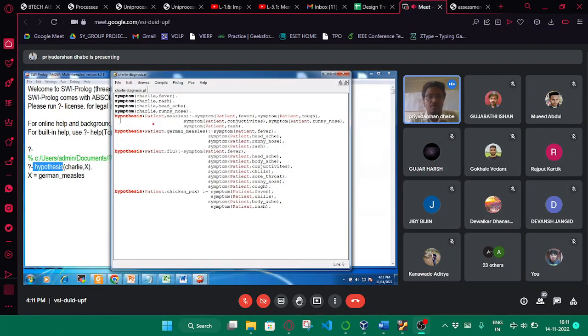To believe this rule head, the rule body must be true. The rule head and rule body are separated by a colon followed by a dash. This is the rule body. In the rule body, it will try to prove the first clause, which corresponds to patient having the symptom of fever. Once patient is bound to Charlie, this can be interpreted as Charlie having the symptom of fever. So Prolog will try to find the first match of symptom.